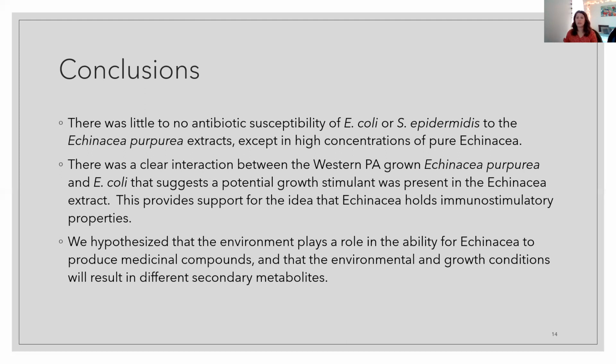And that was different whenever we looked at the pure Echinacea supplement from Rite, where that growth condition was probably a greenhouse in a very sterile environment. There was nothing additional in the soil, none of that natural soil contents to be able to promote any type of secondary metabolite production. And so what we saw with that is those very slight zones of inhibition around the high concentrations of Echinacea. Once again, that absolutely confirms that there was a difference in the growth conditions as to how they reacted with the bacteria.